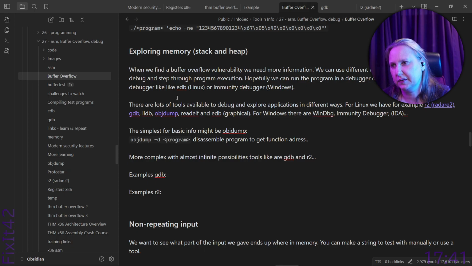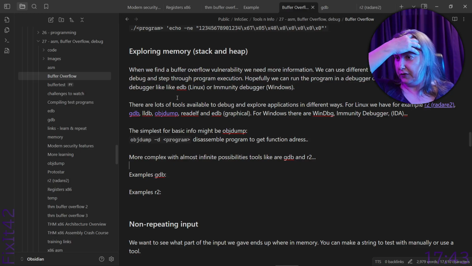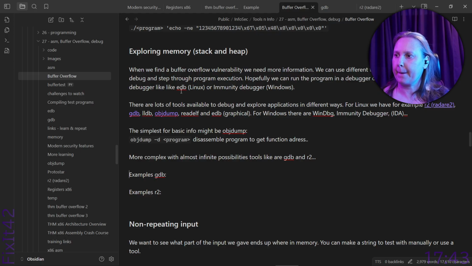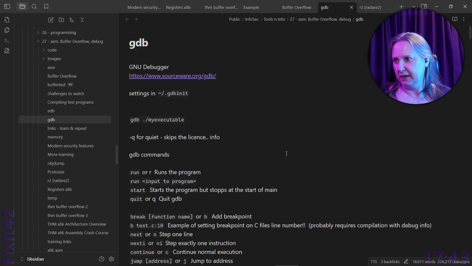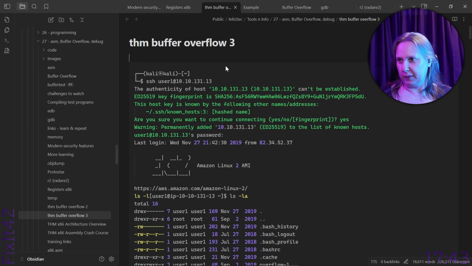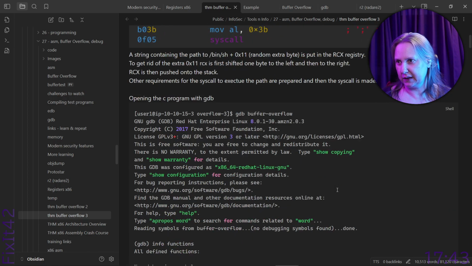More complex, with almost infinite possibilities, GDB. So I think we might have some good examples already that we don't have to make.